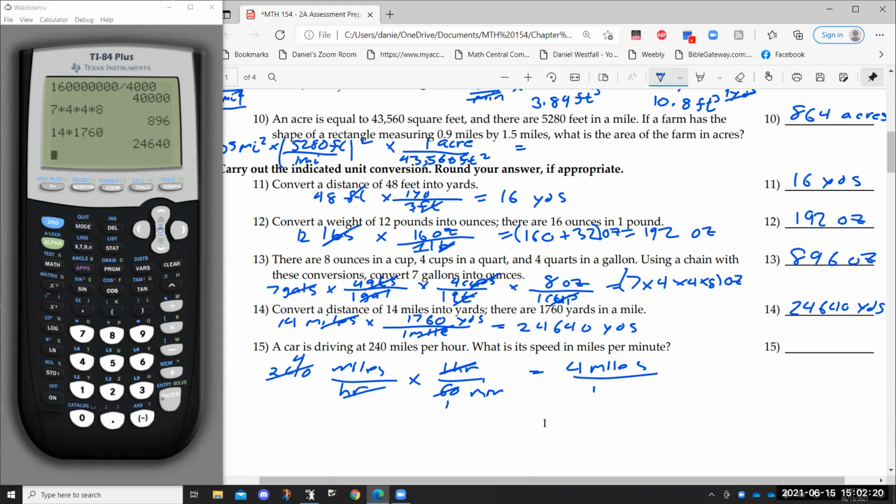And you better not ever be driving 240 miles an hour in your car. Just saying. You better be out in the salt flats, the rocket attached to the back of your car if you're driving 240 miles an hour. That's 4 miles a minute. A mile a minute is going to be 60 miles an hour.